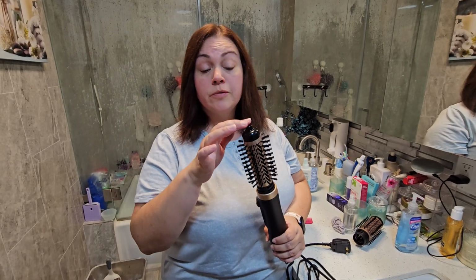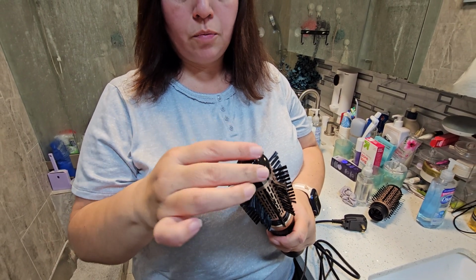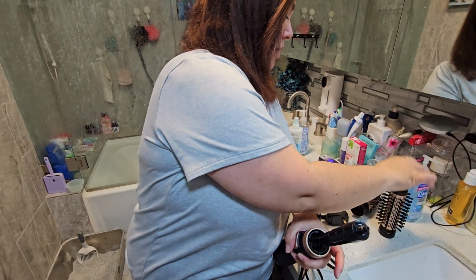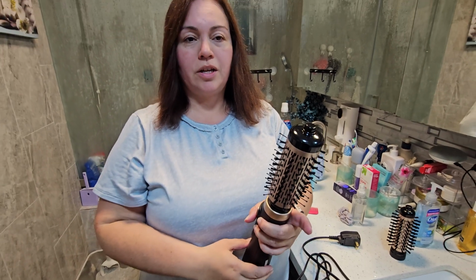So in order to remove each head, you have to press down the button. Make sure that it's cooled off before you move it because this will be hot after use. So you just go ahead and push it out just like that. And then you go ahead and put the other one in. Make sure that it clicks and it's ready to use.